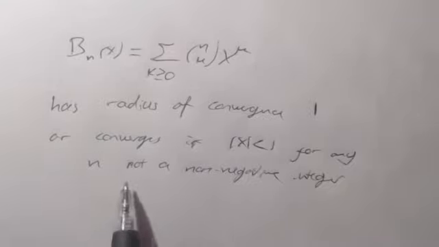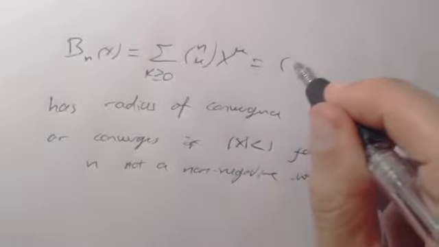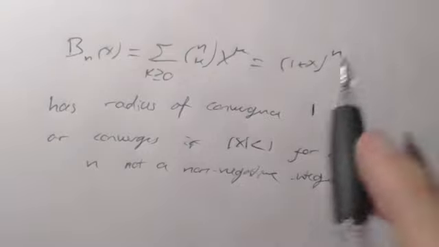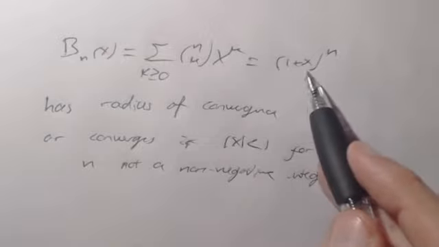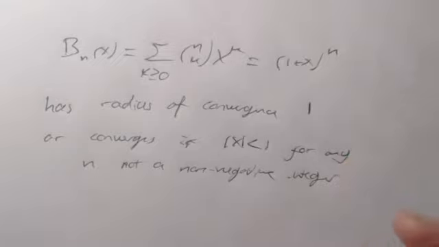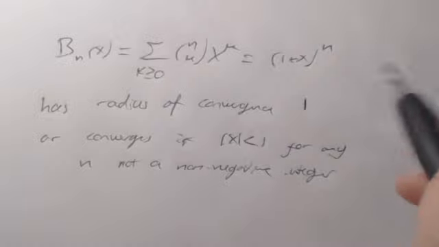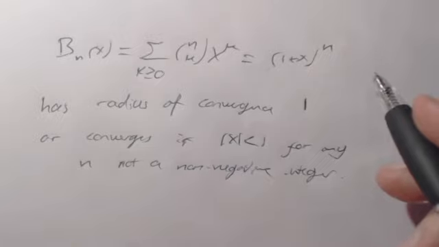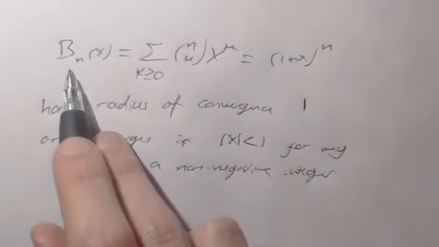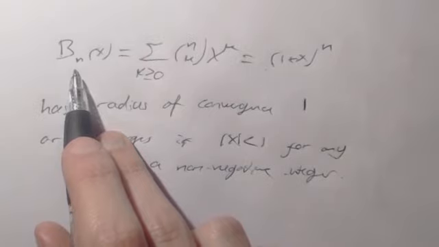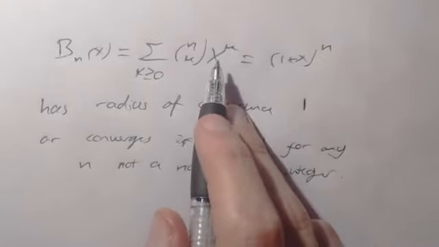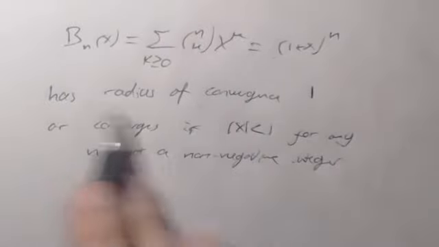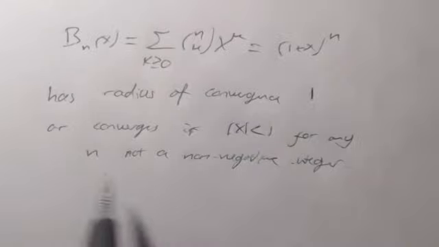So if n is a non-negative integer, we know that this is just (1 plus x) to the n. Now obviously you have no trouble with this diverging for any value of x you choose, because it's just a polynomial, and you can always evaluate a polynomial at anything. As in, there are only finitely many terms in this expansion. You don't get an infinite power series. However, as soon as n isn't a non-negative integer, this n choose k is non-zero for every k. So you do have a power series, and you can start thinking about, what was the radius of convergence? So it turns out to be 1.